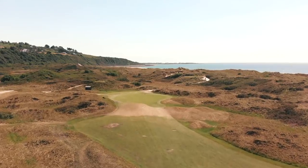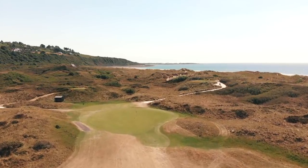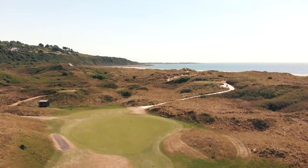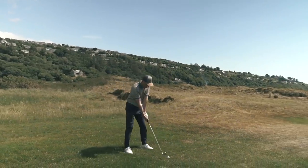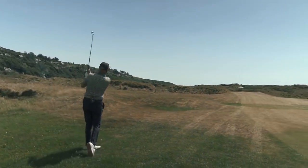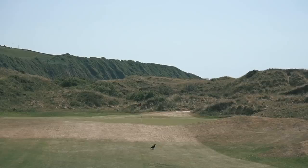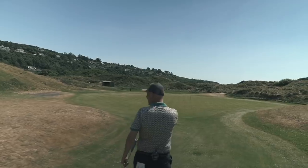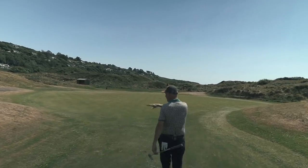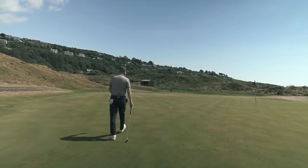The tee shot just ran off the fairway, but reasonably happy with it. This is a hole where you've got to walk forward and have a look if you've not played it before — it's a little bit blind. Pick out a line and stick with it. Oh, it's a great strike — you'll see this before I do because that green's blind to me. I think there's a white marker I was aiming for and I'm right on it. There are some severe drop-offs but it looks as though it's pitched in somewhere around the green, so hopefully you saw it — but the point is we landed on the green, and pretty happy with that.